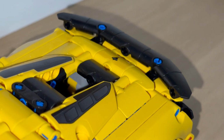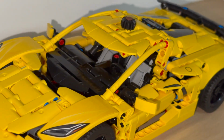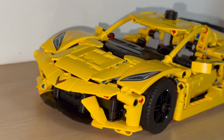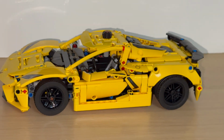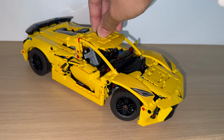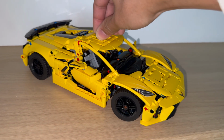Moving on to the next vehicle here, we have the Chevrolet Corvette Stingray, and this actually ties into the Forza video game, where purchasing this set included a pamphlet within the box to unlock the car digitally in the game, so that's kind of a neat surprise. Definitely cool that LEGO is doing more video game tie-ins, and this is depicting one of the cars you can actually see in the game, which is very cool.